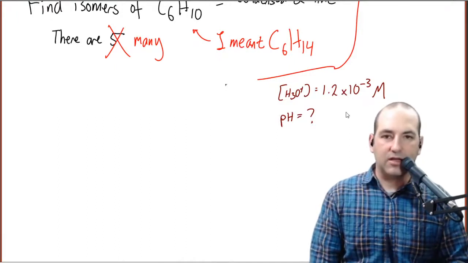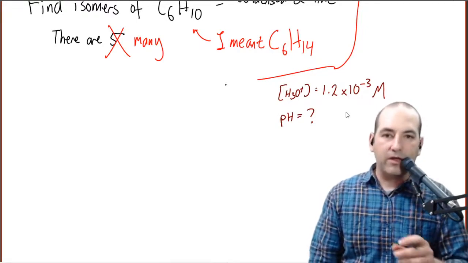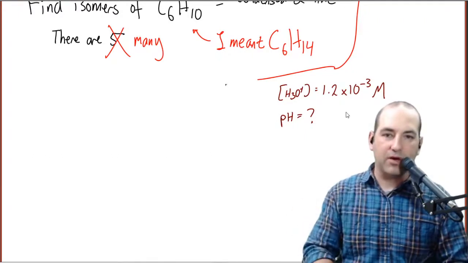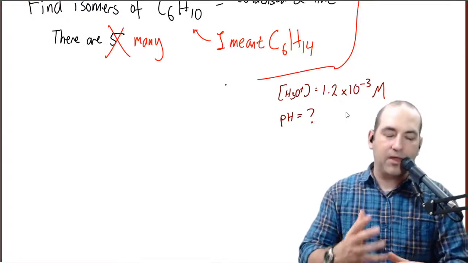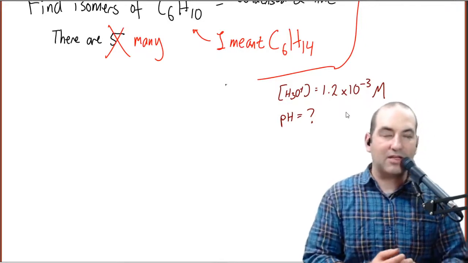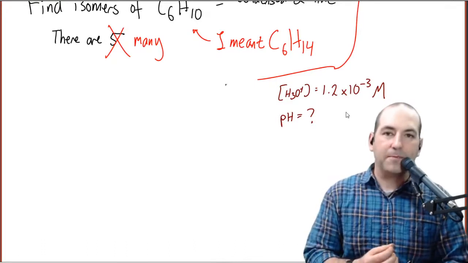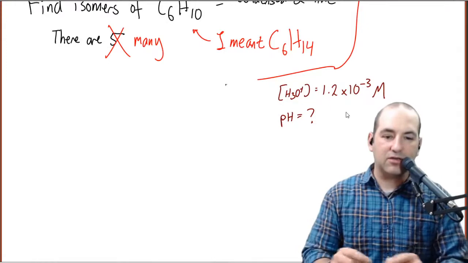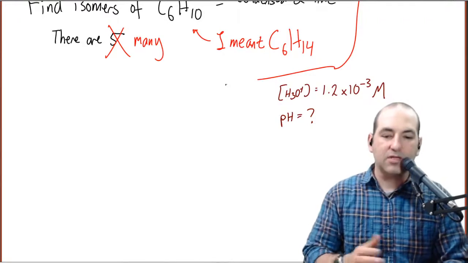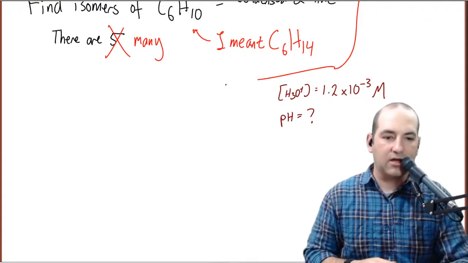So I think when I demonstrated it on my computer, I had a scientific calculator up there. And a standard scientific calculator only has room for numbers on its screen. So you type the number first, and then you push the button log, and then you get the log of that number. But a graphing calculator or a slightly more advanced scientific calculator like the TI 30 something, which is a really common one, you can put letters in the screen, and so that means that you can put the log instruction first. So you can type it out like you would write it, like negative log of something. So let me show you what that looks like with this example.